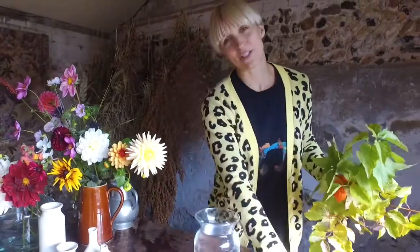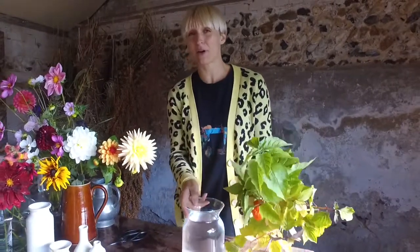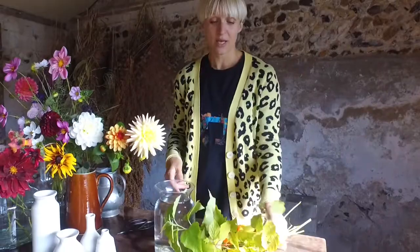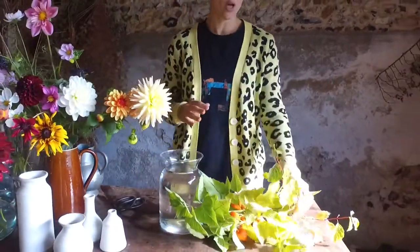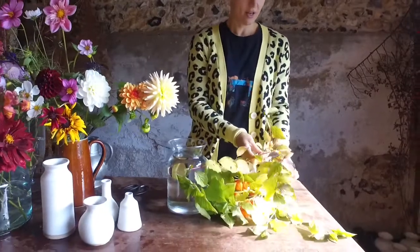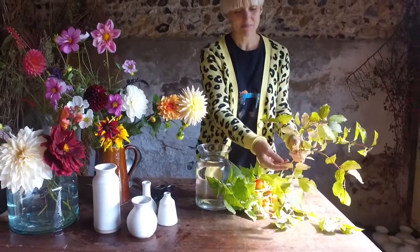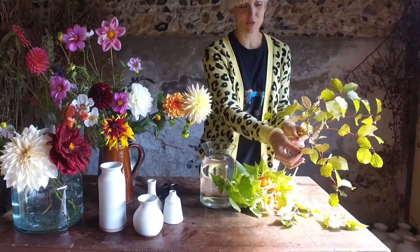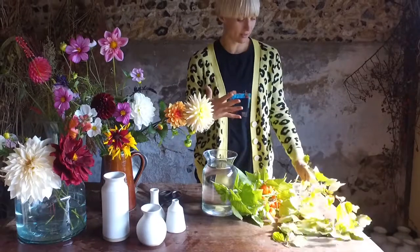Although there is a kind of bittersweetness to arranging with these kinds of flowers, because you sort of know that everything's coming to an end. It is also my favourite time of the year to arrange with flowers, because you've got the best of everything. You've got the most delicious buttery foliage. Things are starting to get a bit flea-bitten and crinkled and brown, but just the mottled textures on the leaves, it's beautiful.